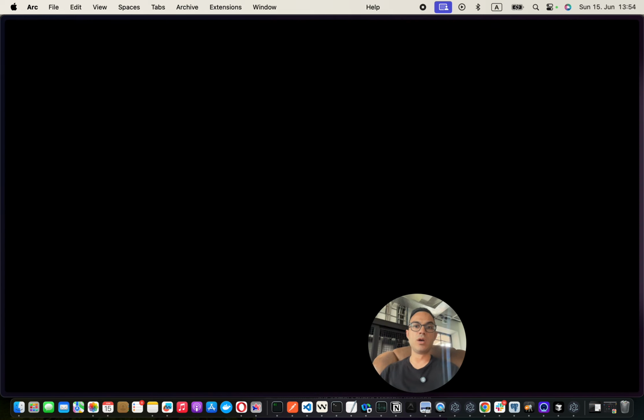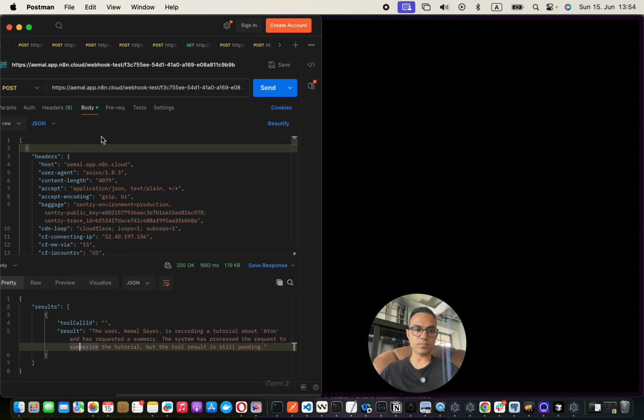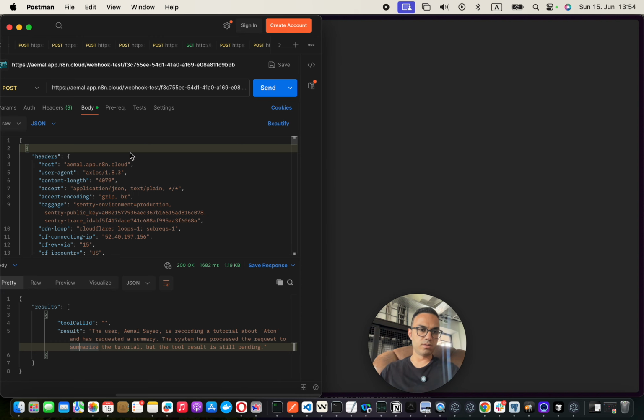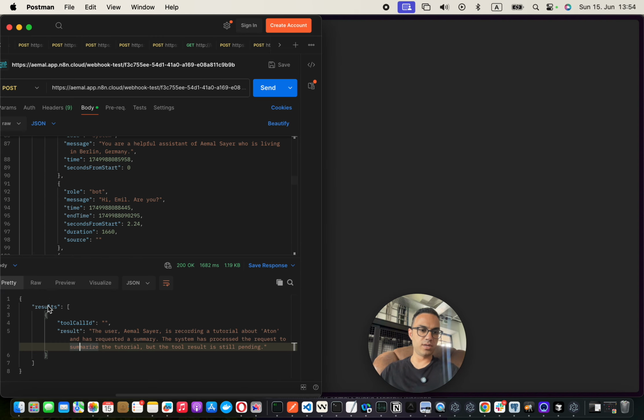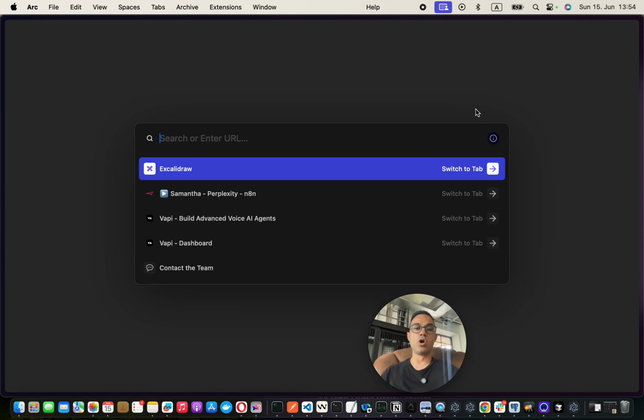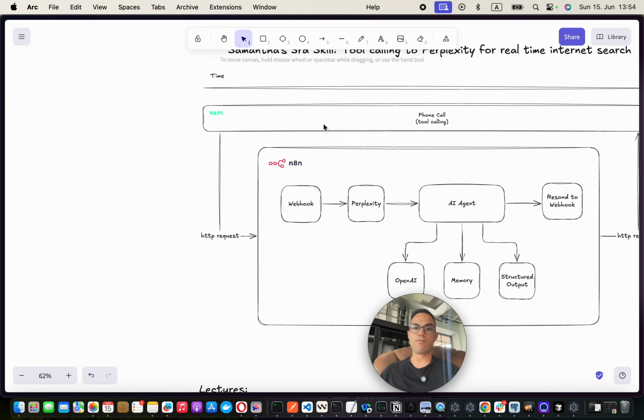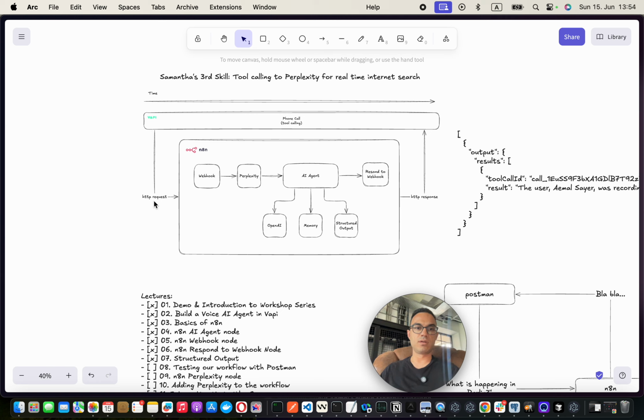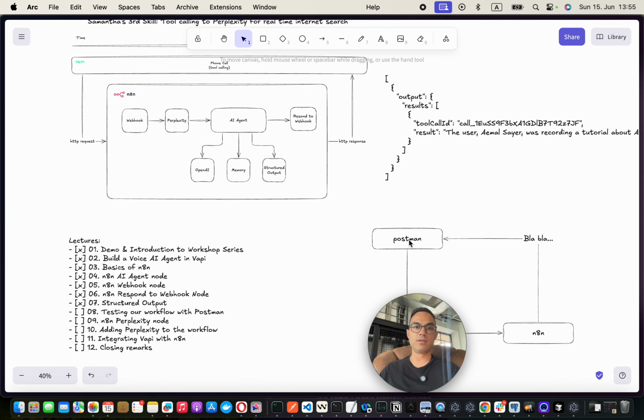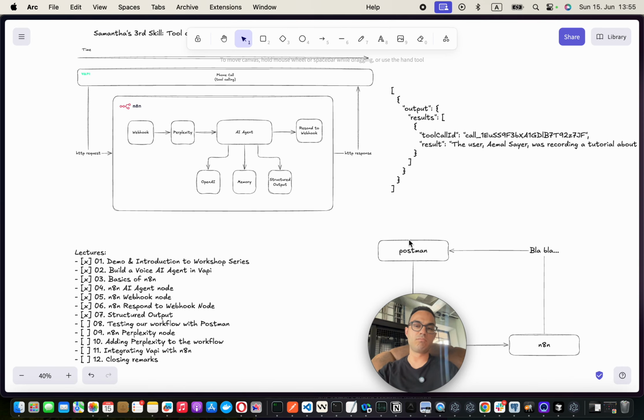Whether this be Postman in this case here, Postman sends me some information, I send back some information to Postman. Or this be Vapi in this case. Requested something, processed something, responded back something. So with that being said, you can send specific information to the requester or the HTTP requester.